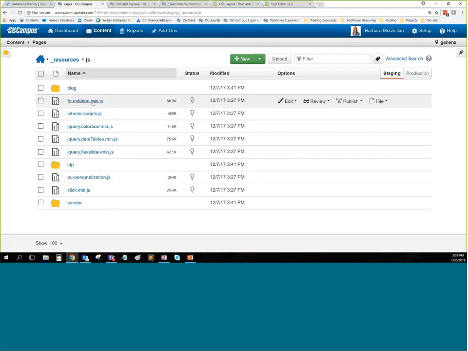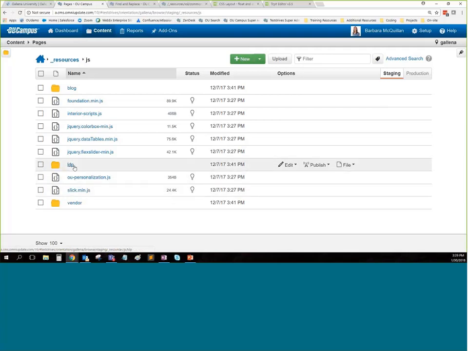Again, I have a framework base, so I still have my foundations JavaScript in here. And then anytime on your site where you see interactivity or animations, so if you slide over something and it flies away, that's probably something that's being generated using JavaScript.